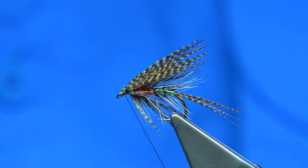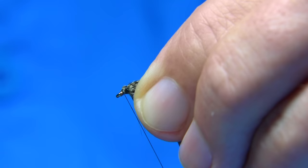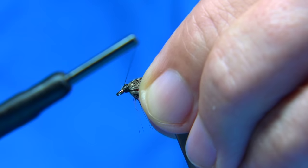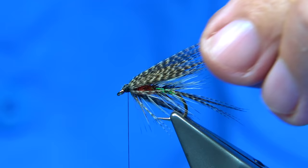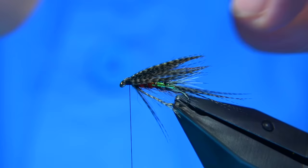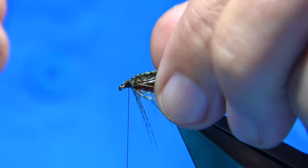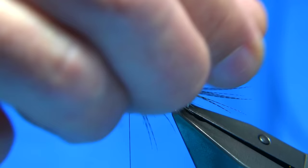Plenty of wax now. What I like to do is bring the thread to the eye - stretch the thread towards the eye and then build up from the eye into these cut ends. What that's basically doing is slightly folding these fibres back, tucking them back. Each turn of thread is building up like a step and pushing up, which makes it easier to get them to sit right. See what this is like - every fly is practically different because every feather you pick up will have slightly lighter or darker, slightly thinner fibres.